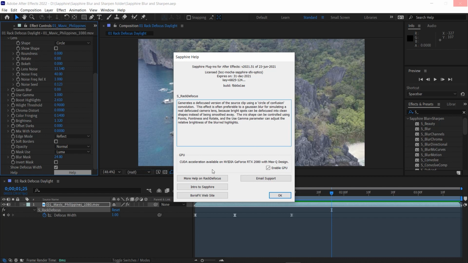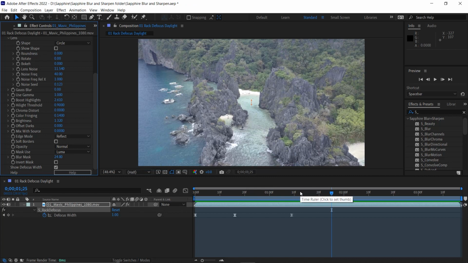And in the lower portion of that pop-up menu, this is where you can see CUDA acceleration available on NVIDIA, and it lists out your graphics card, etc. So I have my GPU enabled. I'll go ahead and click OK. There are other buttons that'll take you to more training and open up some of the different training materials, but you get the general idea.